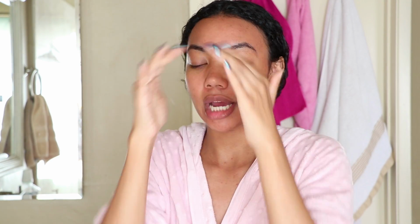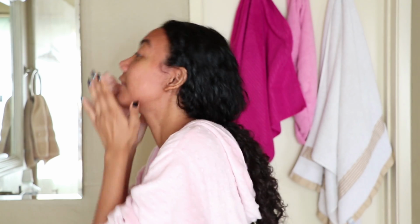Water Gel. I really love this stuff. It's a gel, so it's really good for people that have oily skin. And it instantly hydrates my skin. It smells so good. And it just makes my skin feel so silky smooth. Like I literally have no idea how to explain this feeling to you guys. You just have to try it out for yourself. It leaves the skin feeling so plump and hydrated, and it just feels so good. This is honestly one of my favorite moisturizers at the moment. Like better than my Korean skincare moisturizers. I love this stuff so much.